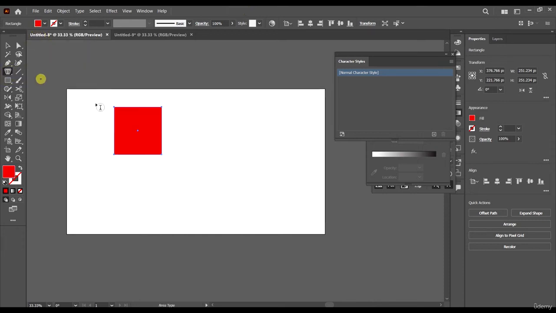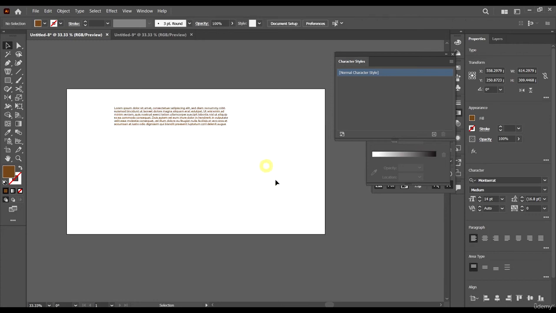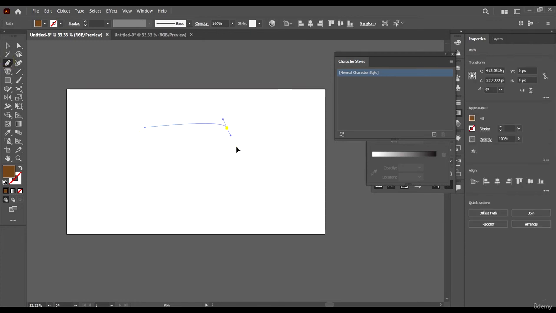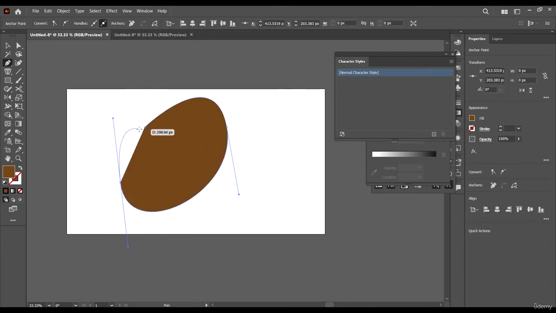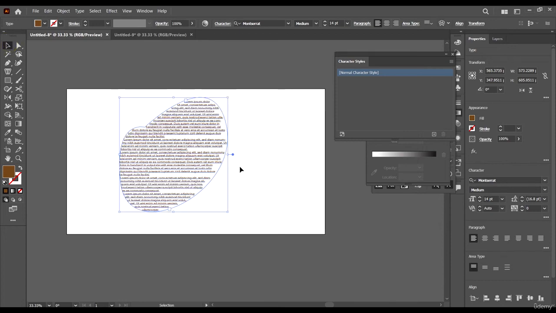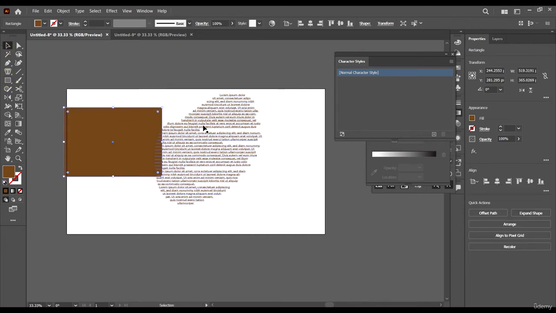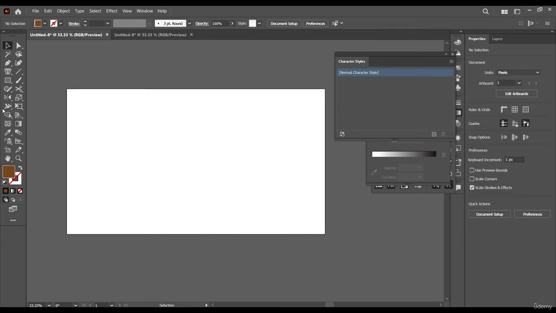With this tool, we can click, and we are now able to type in this area. It creates an area type with the area we have created. Even if we have a custom shape like this, it's going to create the area type with this shape. So it doesn't always have to be a square. It's going to create it with any shape we give it.